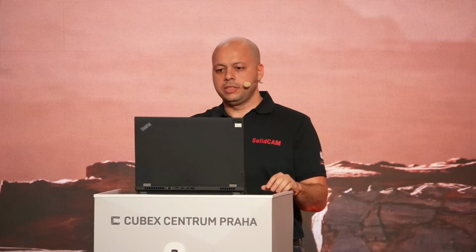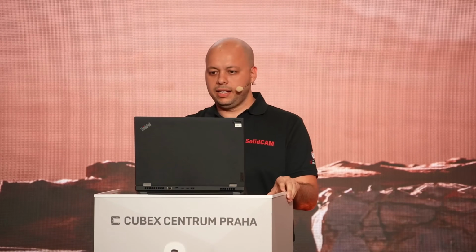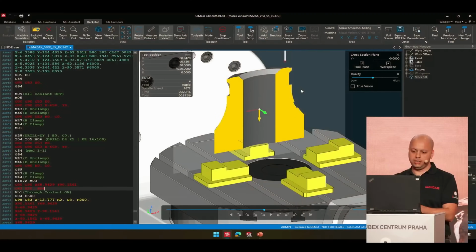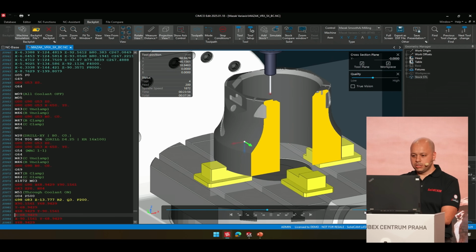Okay, thank you, Daniel. So in this case, I have made a section on my part. Nothing special here. But one very nice thing that this simulator provides is that you can link the cutting plane for the section with your tool plane. This means you get a dynamic sectioning. So for example, let me reduce the speed here, and I can increase it slowly, so we can see how it looks. Okay, it's too fast.